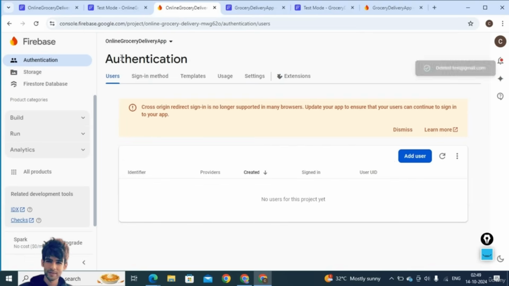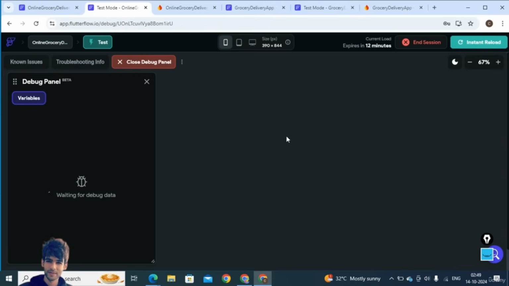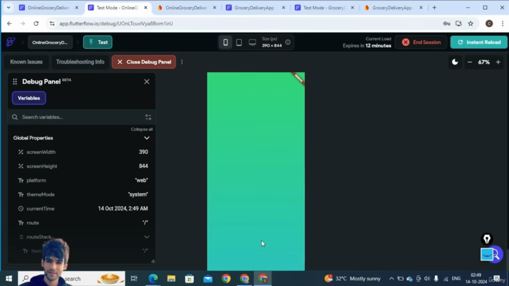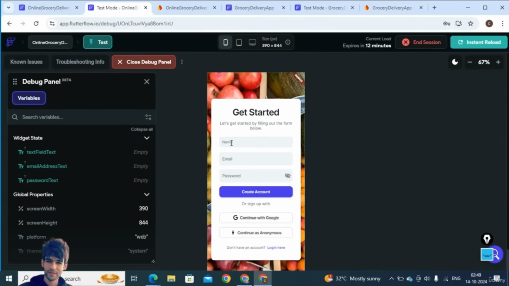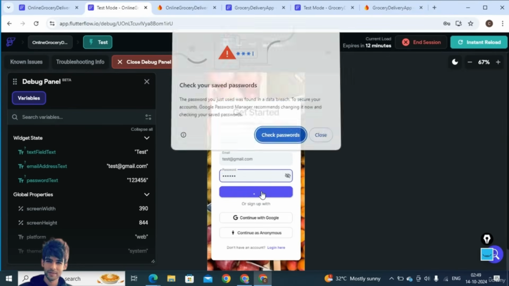You can remove it from here. Get started, and here we will name as test@gmail.com, and we will give the password here. Create account. Okay, create account.